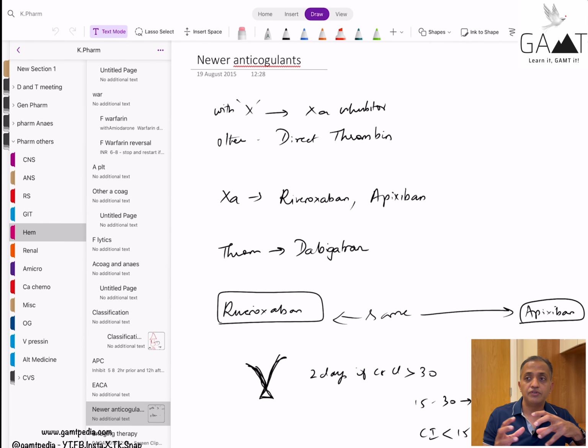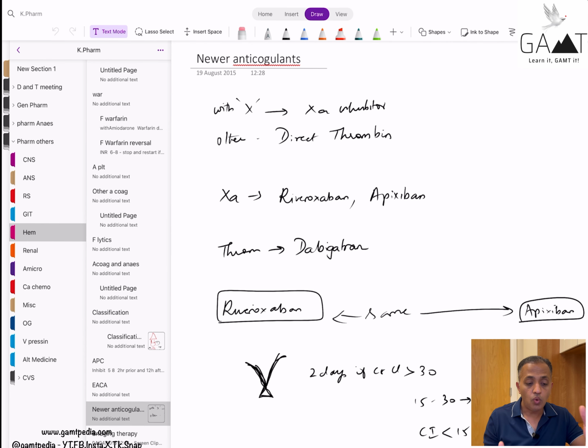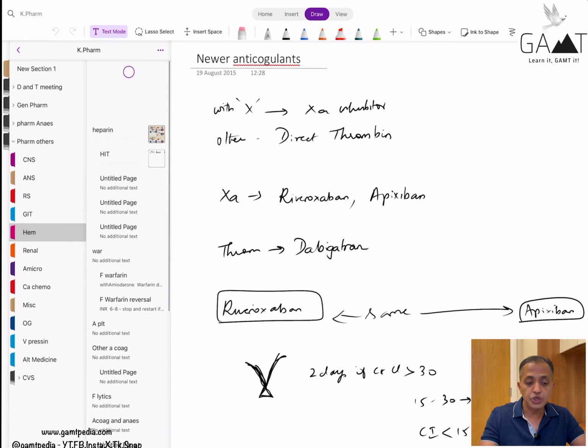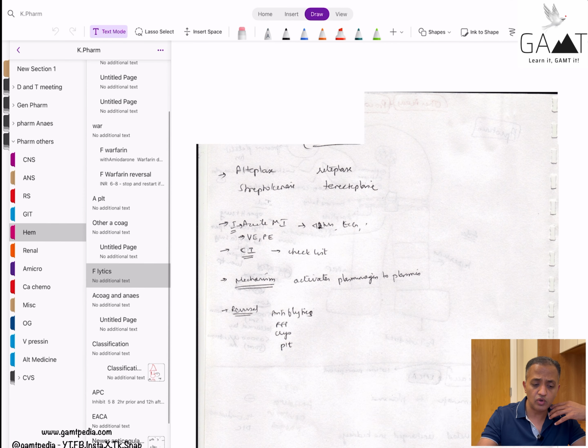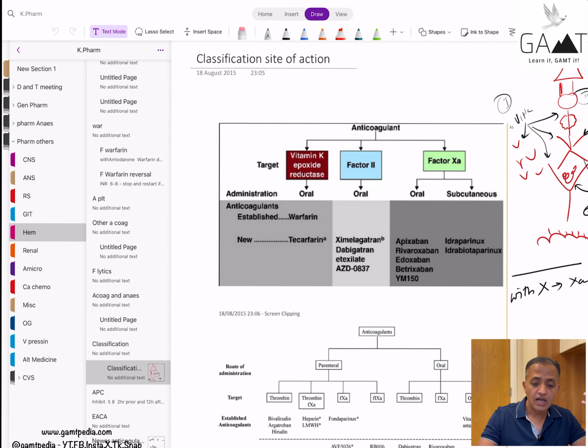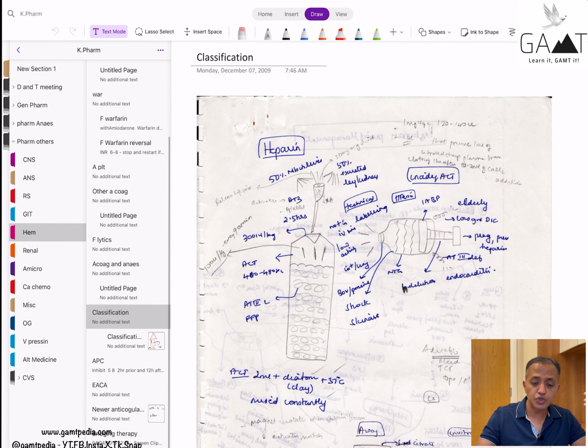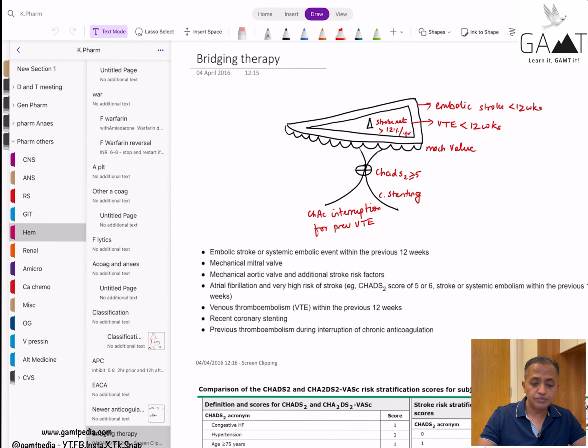So if I read about a new agent, what I do is go back to the hematology section. I know exactly what I know about warfarin already. I have a GAMT for warfarin, and exactly what I remember from that. I just have to go there, look at all the things that I already read and all the GAMTs that I already created, and I just have to go back and maybe add a new GAMT, or I'm just going to edit an existing one. And because it's all in one place, it's so easy for me to go back and look at it.